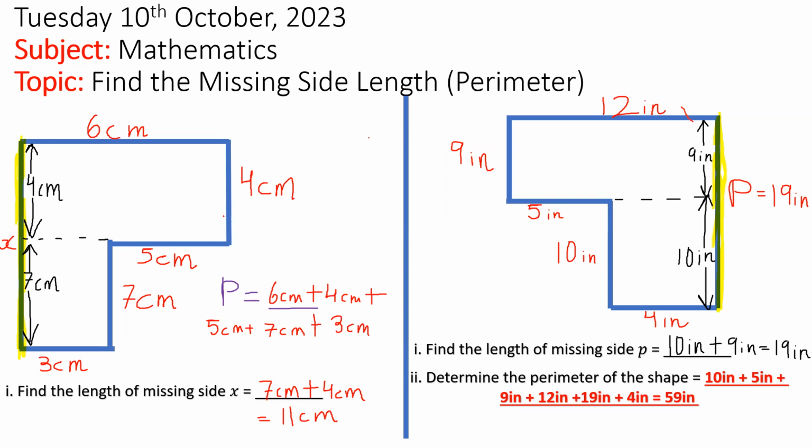Where did 11 come from? From when you add the 7 and the 4. Very good. Right from x. So x is what? 11, remember? So x equals 11. So this is actually 11. So that's going to be 11 centimeters. And so when we add them all up, we get what?